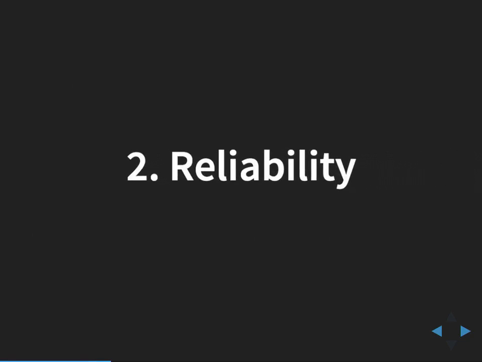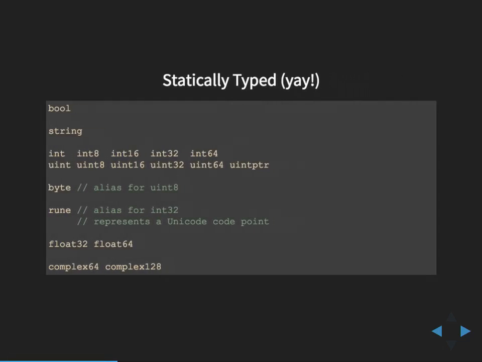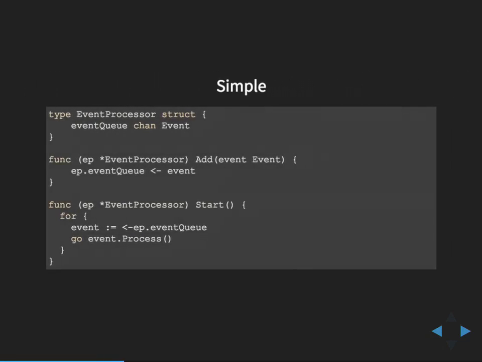So the number 2 thing is reliability. And this is something I would argue you gain a lot, whether you be coming from C or C++ or any of the scripting languages. The statically typed, very simple type system. It's a very simple programming language. And so this kind of brings a lot of pieces of Go at you at one point, but I think it's an important example for showing the explicitness and simplicity and how that is a very good thing.